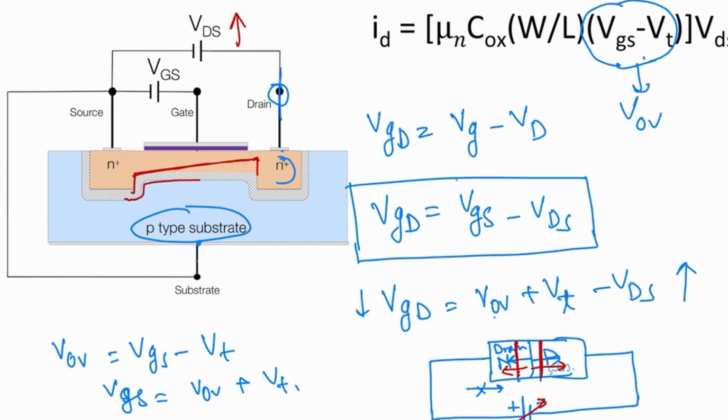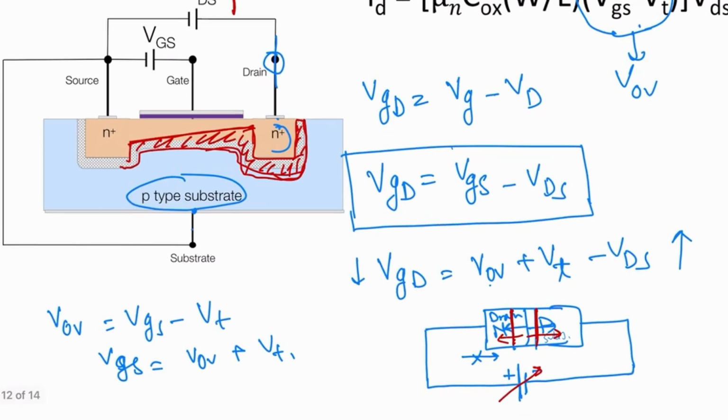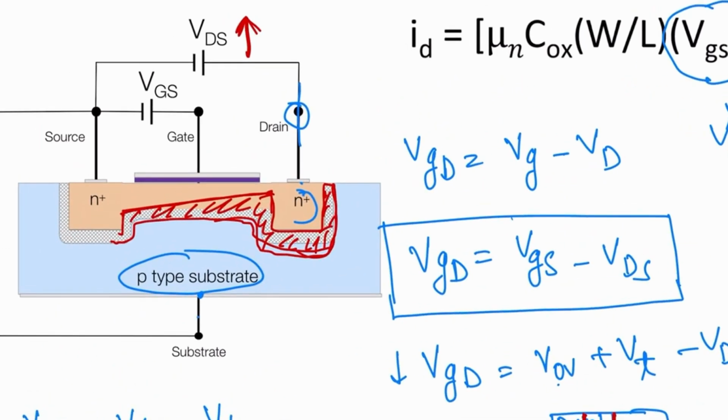So now the total depletion region will be this area. So this area will be the depletion region. Why does this area's depletion region increase? As we apply a positive voltage source on the n-type side, it just acts as a diode in reverse bias. So it will increase the depletion region.